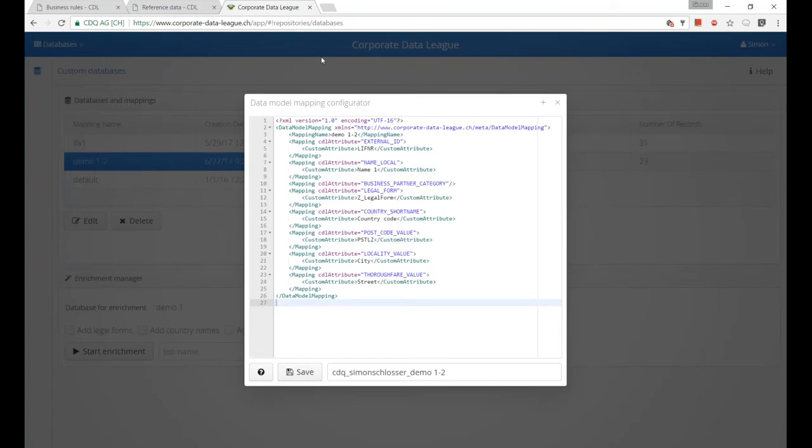You see here on the top there are the CDL attributes. And here these are the attributes that are used in the Excel that you want to upload. So every column is more or less mapped to a CDL data model attribute, so that we know which rules to apply and what information is really in the field. This is a very simple mapping here. However, in future there will also be an app that allows you to do it via a visual editor. For the moment, you have to use this kind of configuration file.